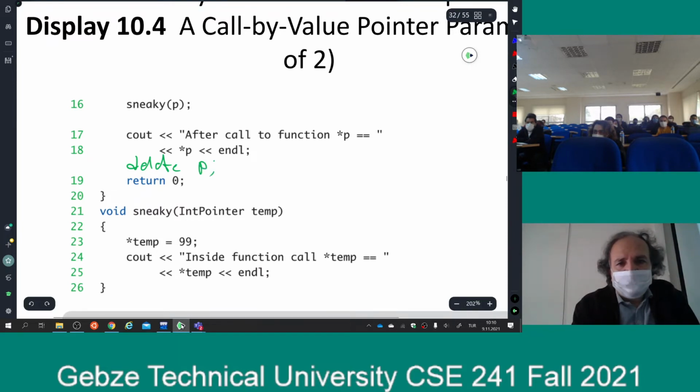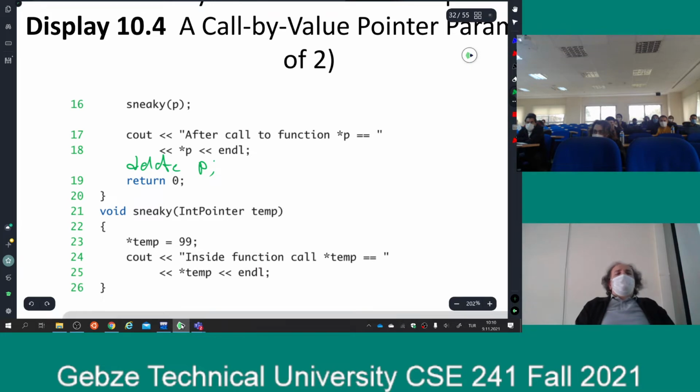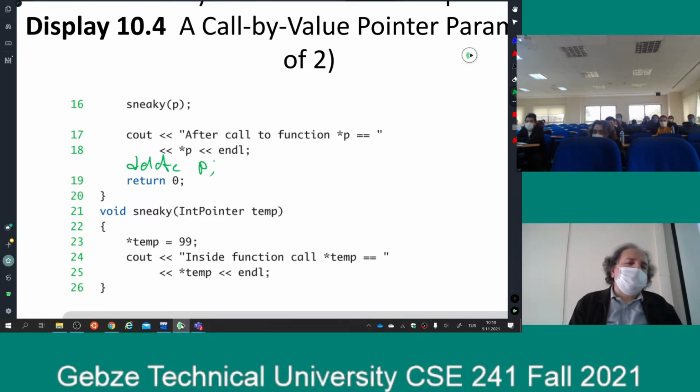P, right? Why did they forget to delete P? Because your memory will be given back to the operating system anyway after your program terminates. Operating systems nowadays are smart enough to claim back all the memory used by a program.